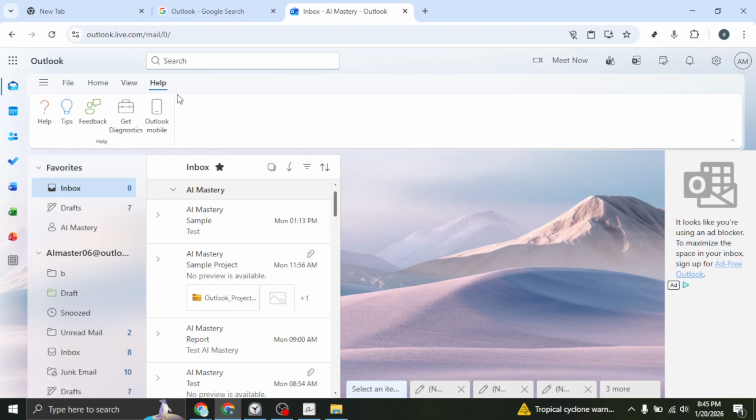That's all there is to it. Go to Google, search for Outlook, open the official site, confirm you can see the Home, View, and Help tabs, and then click the drop-down icon at the top right to expand your ribbon. Follow these steps whenever the ribbon hides itself, and you'll always have your commands right at your fingertips.